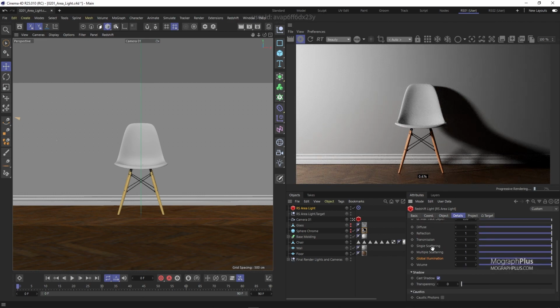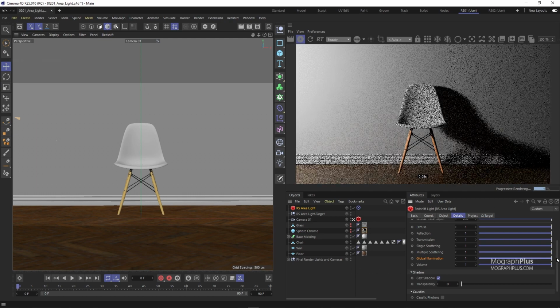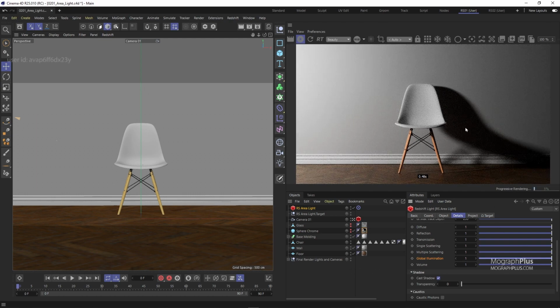Now, if I set the GI contribution to 0, we get pitch black shadows, and if I click in the render view once and then hold down Control, the values you notice are 0. But if we set it to 1, the shadow will become a bit lighter and the values will show that as well. And to make that more obvious, we can use higher values than 1, which is not physically accurate.